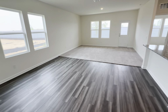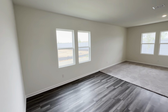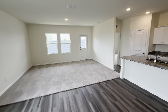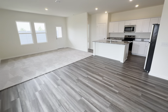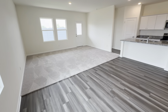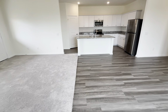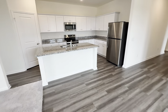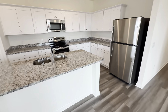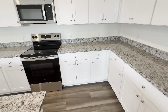So moving back on into the main living areas, let's check this out. So okay, I like this is all open. This is going to be the dining room space, and just to get a good angle, I'll back up from here so you can see everything. I love how everything just flows. Everything is going to be kind of meshed together, which is great. Great for entertaining, but really nice setup. I like how it goes from the hardwood to the carpet, and you kind of get to define the living room from the dining room and the kitchen.